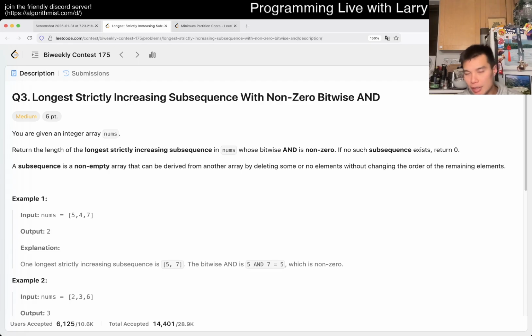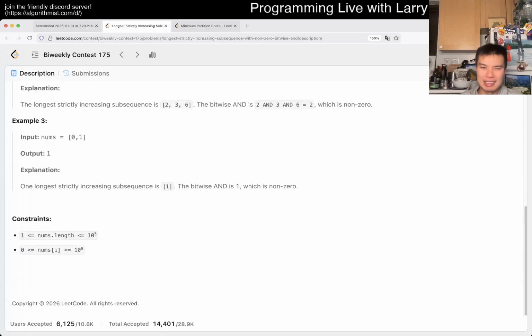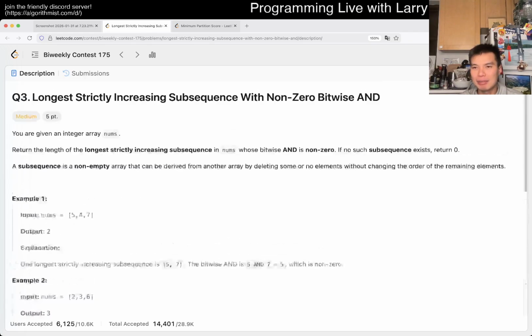That's it. It is plug and play after you realize that you only need the subsequence, because if you already filter out all of them by the bits that they would share at the end, then it becomes much more straightforward. Of course, this is not cheap, right? As I said, the longest increasing subsequence, strictly or otherwise, is going to be n log n. It has a fast constant and stuff like that, but solving the problem for each bit is going to just multiply by 32, or in this case technically 30. But that's the general idea.